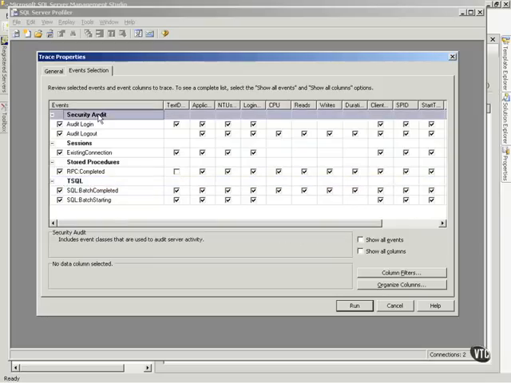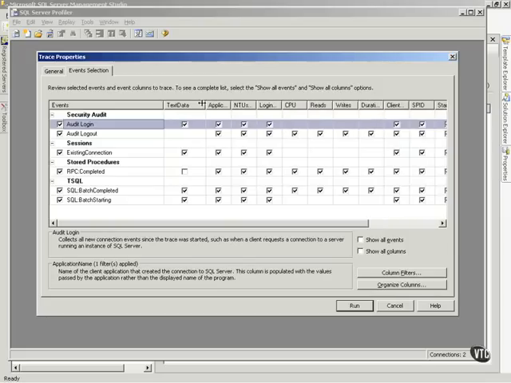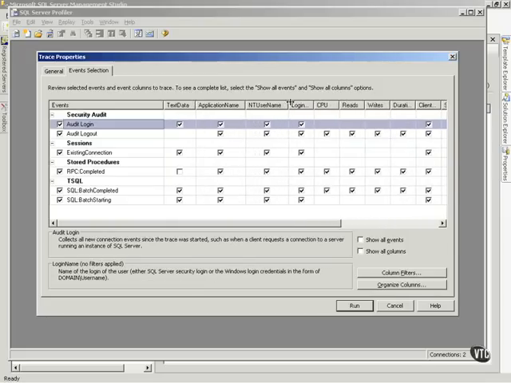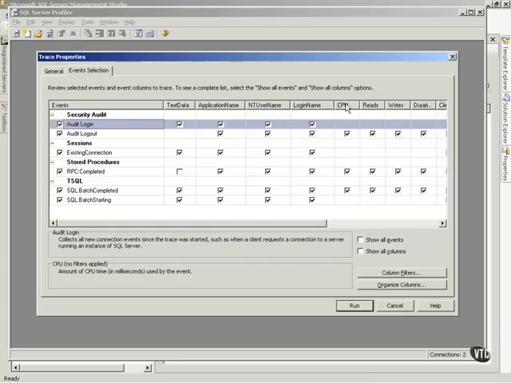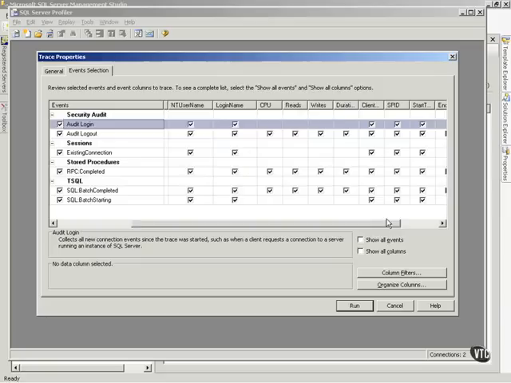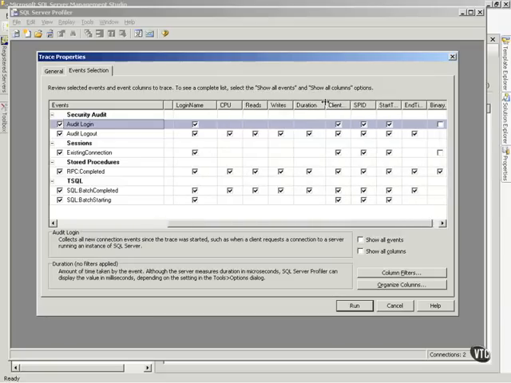On the security audit event, I'm saying let's audit logins. When a login happens, show me the text data, the application name for the login, the NT username, the login name, the CPU, the reads, the writes, and you can look in the documentation, SQL Books Online, under Profiler, to see what all these things mean.